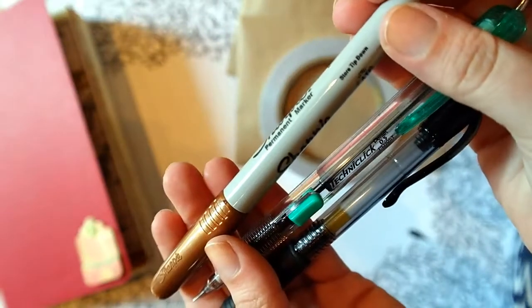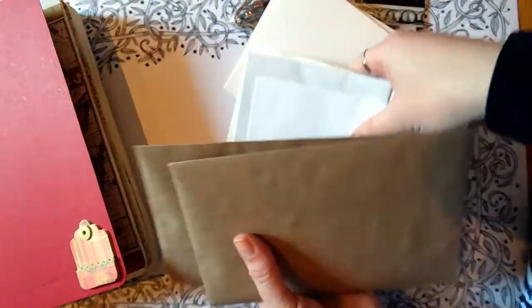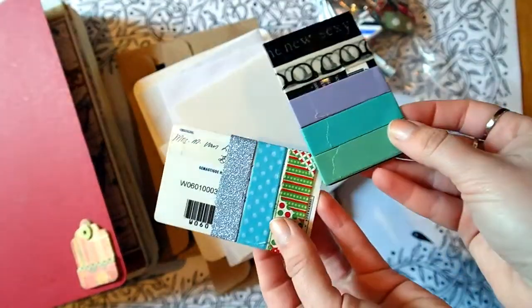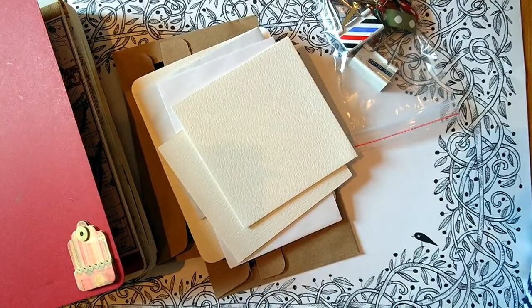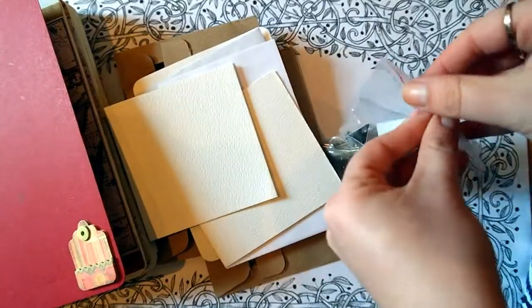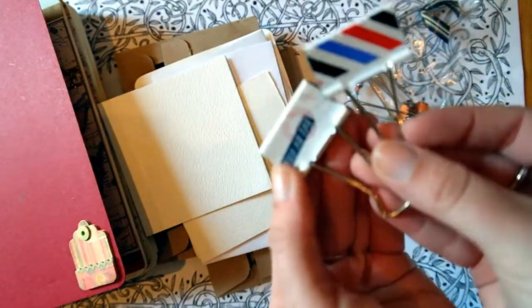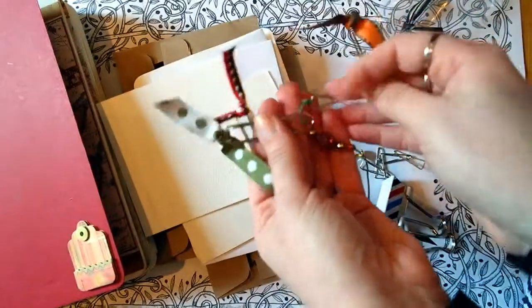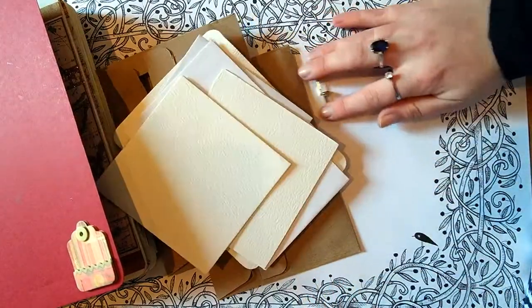Just a mechanical pencil and a bronze Sharpie for adding some details. In addition to the glue stick, I'm also just taking some thin double-sided tape because sometimes that just makes things stick a little bit better. This is just my travel washi tape collection — having the actual rolls of washi tape can take up a lot of space, so if you wrap some around old gift cards, it makes it a lot easier to travel with and you don't have to choose which tape to take. Then, to help my journal lie flat, some bulldog clips — these are travel-themed ones from Typo. And then some paper clips with ribbon and beads tied to them, just for fun little details, plus some split pins, just in case.